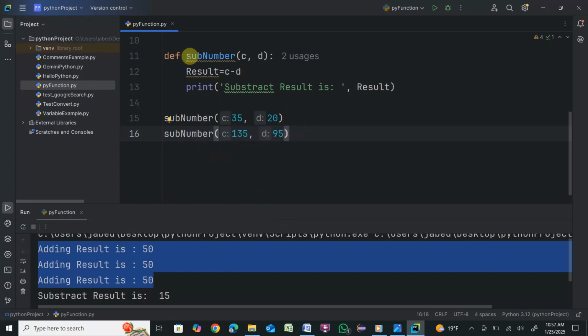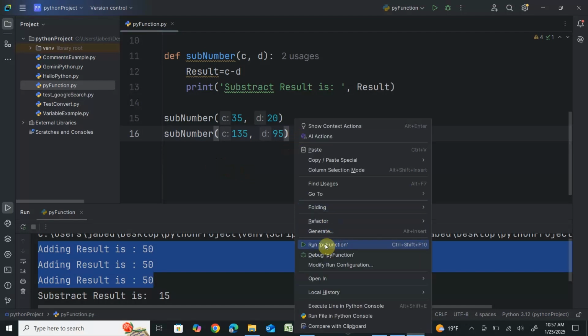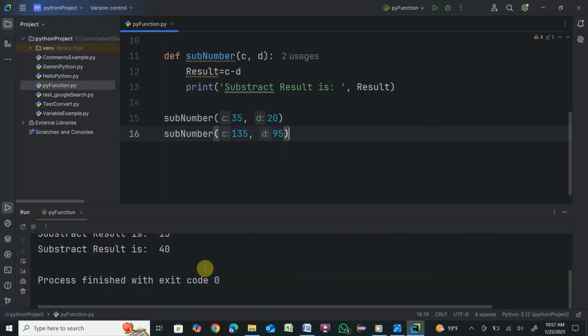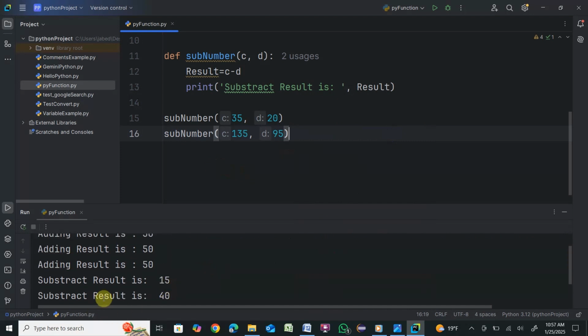So with only one function creation, it will work multiple ways. Right click, run Python function. It is subtracting. Subtract result is 40. That means however many times it is needed, you can call that function. That's all about Python function creation and how to call this function for execution purposes.